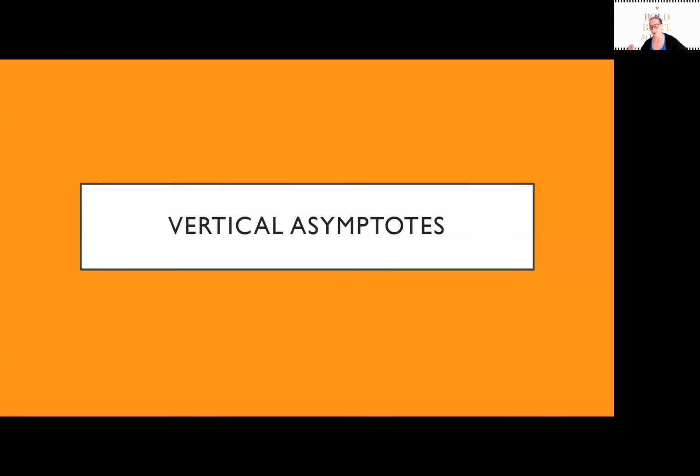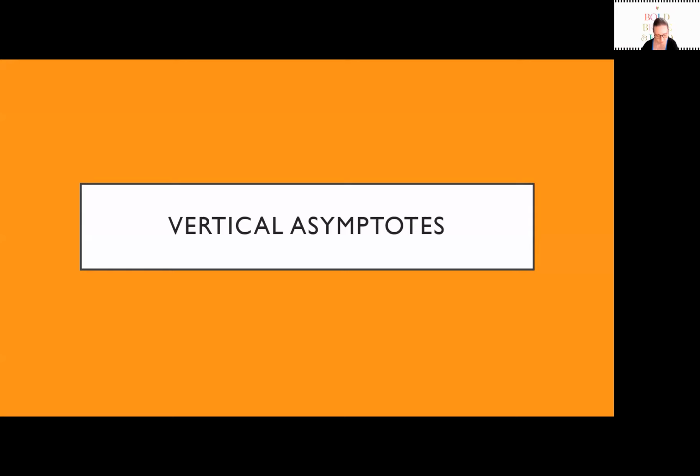Okay. So I'm going to be talking about vertical asymptotes. This is for the second half of the week 6 stuff, where we start getting into rational functions. And then you're going to pick up rational functions again at the start of week 7. So I figured since we're meeting at the end of week 6, this is a good topic to do, something that's sort of at the end.